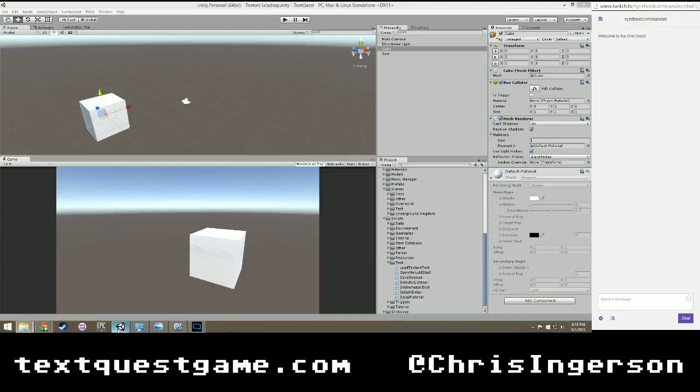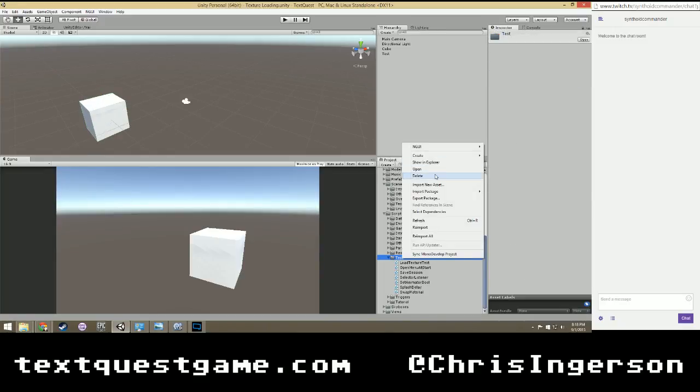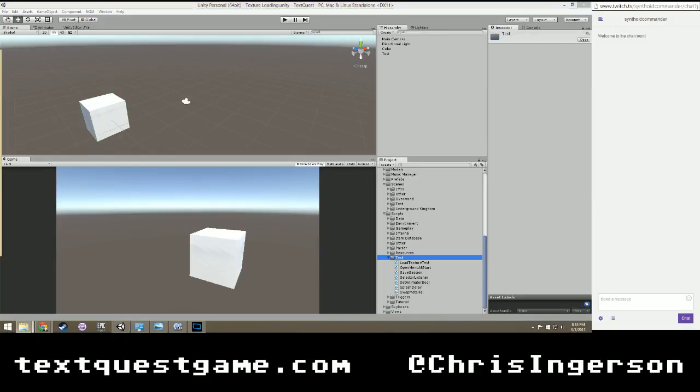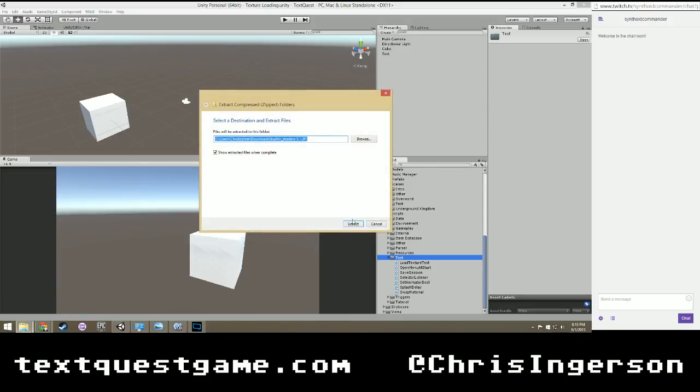So let me open up Unity. I'm just going to drag this right into the test. Oh, and I can't, because it is a preview. It hadn't extracted the stuff from the zip yet. So downloads, I forget what that was called, but built-in shaders, let me extract all. Extract.